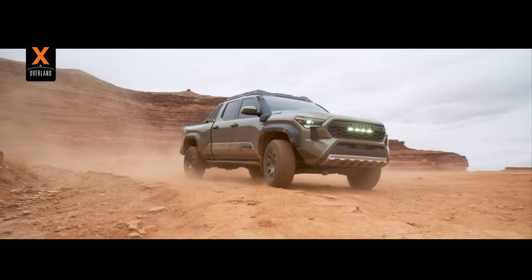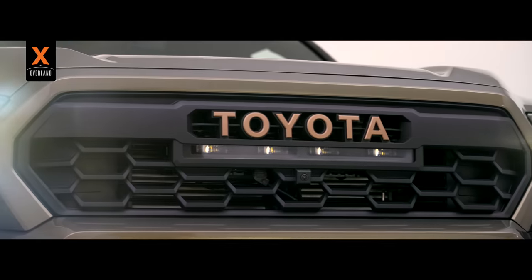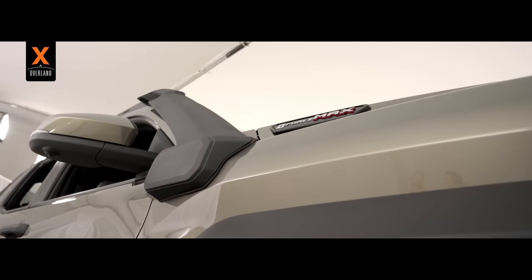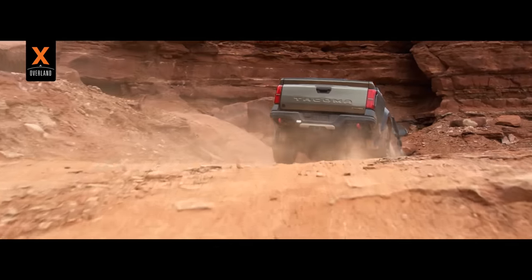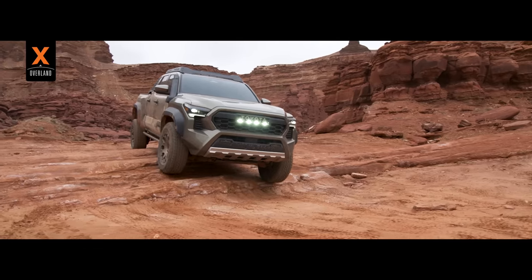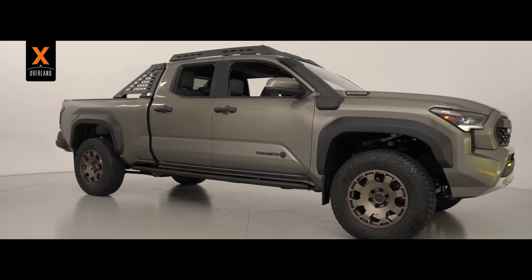Why? Because it was built for the new or seasoned overland enthusiast. Toyota has long been the top choice for overlanders due to its legendary quality, durability, and reliability. Now enthusiasts like me can get a factory-developed overlander straight from Toyota, built to be an adventure-ready truck right from the dealer with the latest integrated off-road equipment.